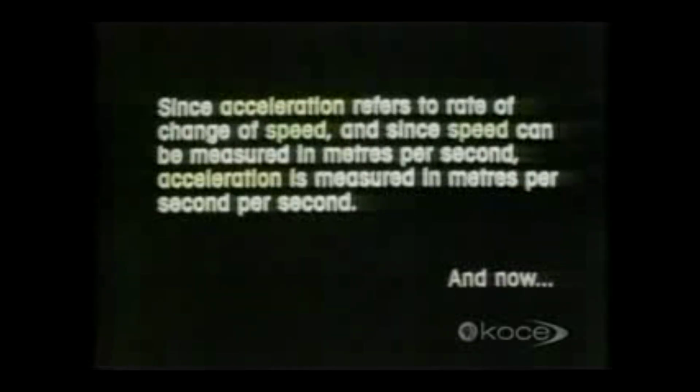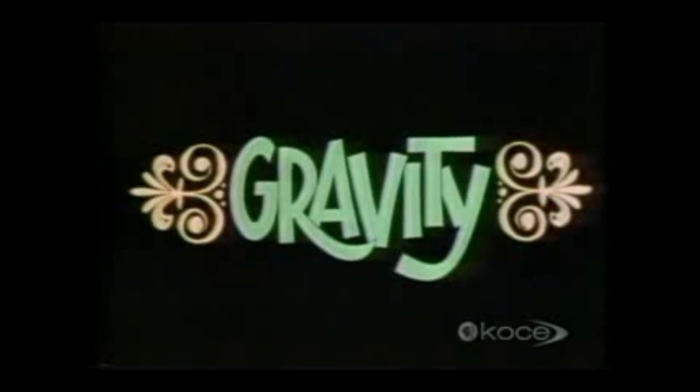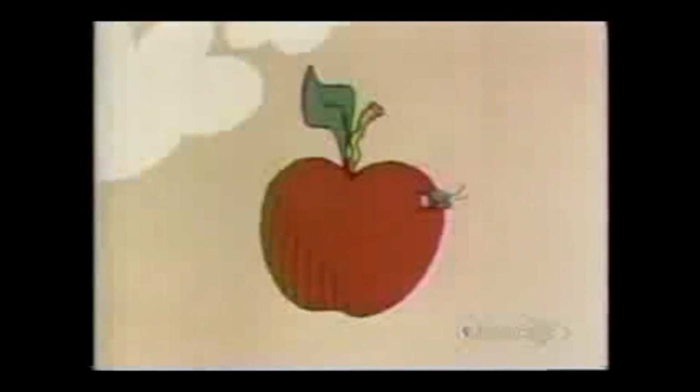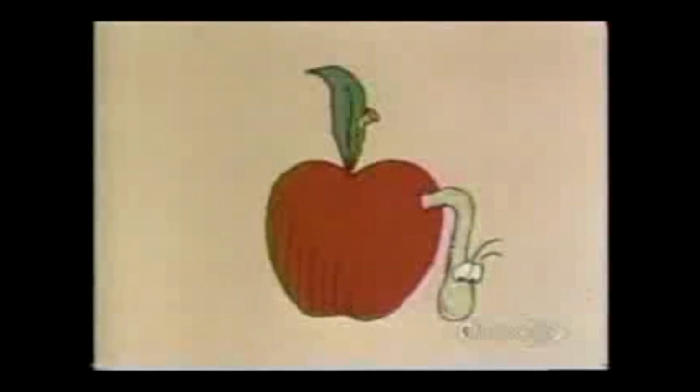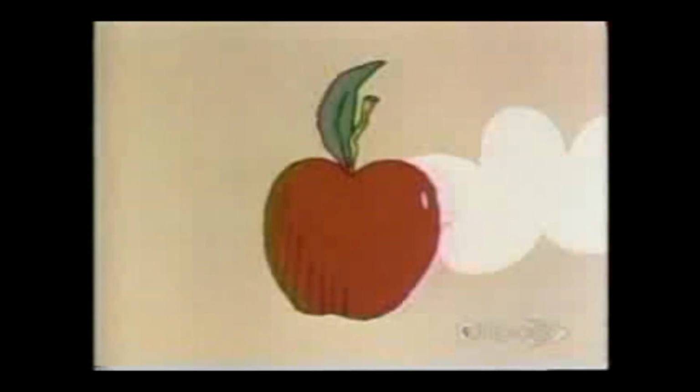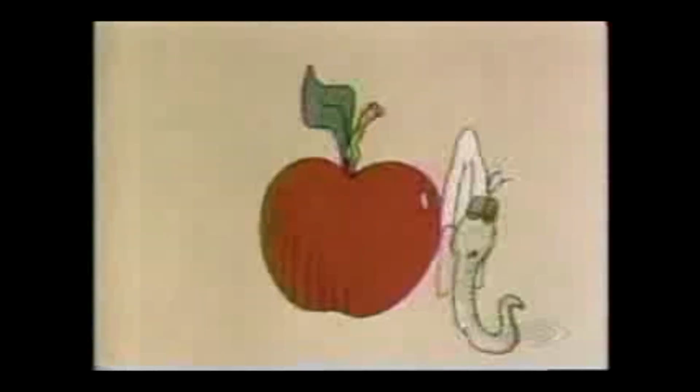And now, gravity. If you sit under an apple tree for long enough, this is what is bound to happen. Which is very odd when you come to think of it, since we know that things like to keep on doing what they're already doing because of inertia, because they're lazy. So why did the apple fall down?